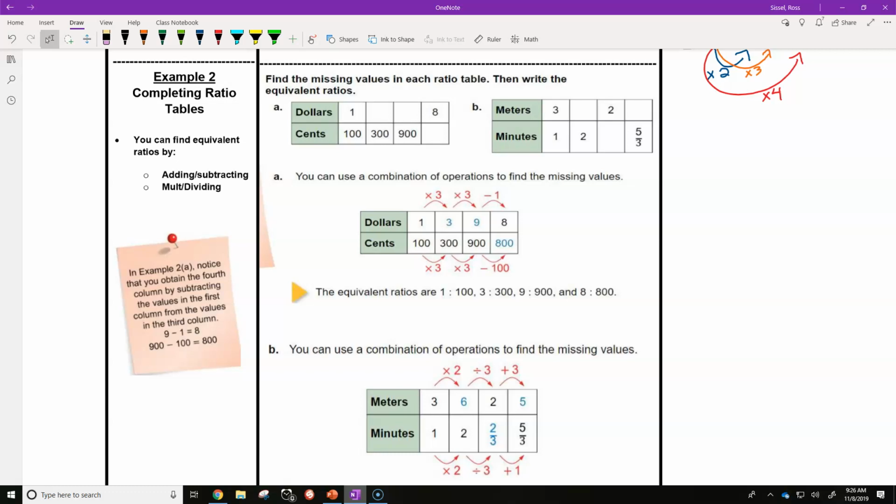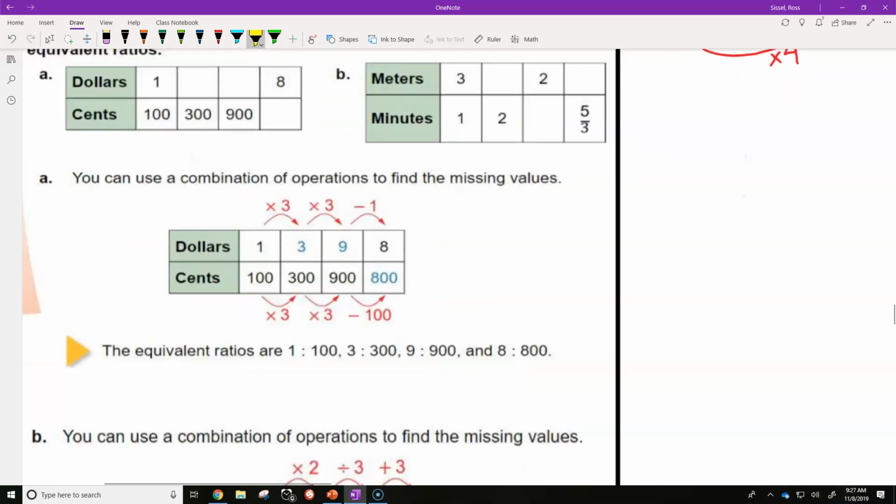Alright, completing the ratio table. All they're showing us here is something we've already done, that I can use adding or subtracting. If I add, what do I add by? Nope, it's not a certain number. What do we add? If we're adding or subtracting, we're adding what? Every time. The ratio. So, on A, they already have all the work here with the answer, but we're not going to pay attention to that right now.